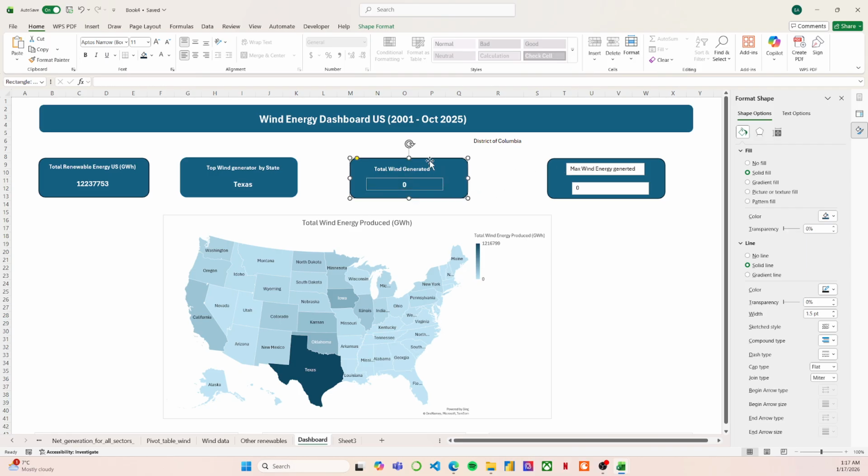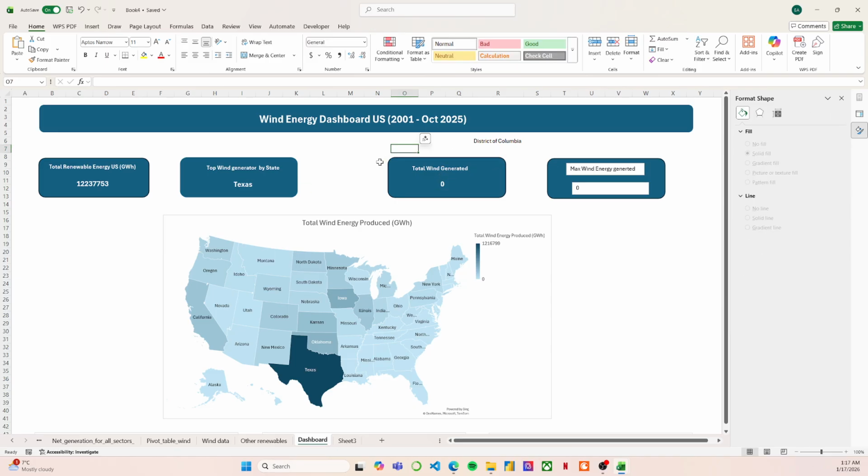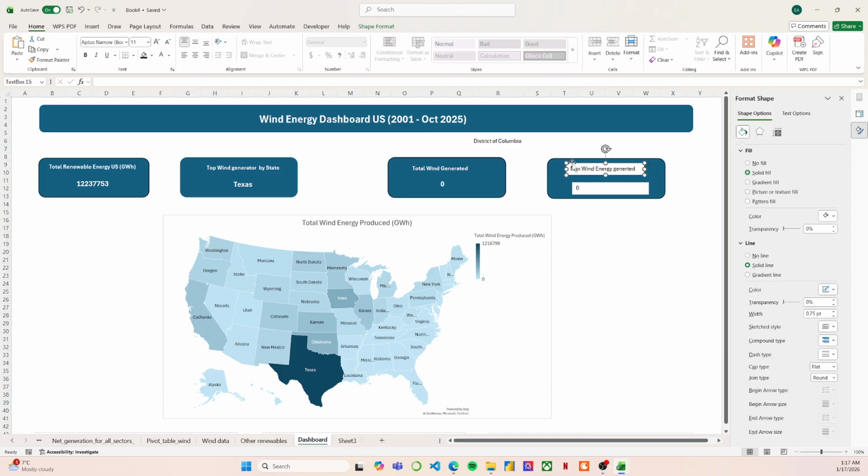Okay, I think line. Okay. So we can bring those guys a bit closer. There we go. Right, so this is going to be the same thing. So no line. Send.